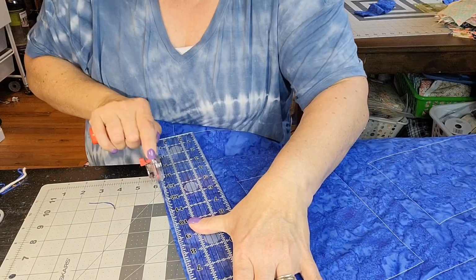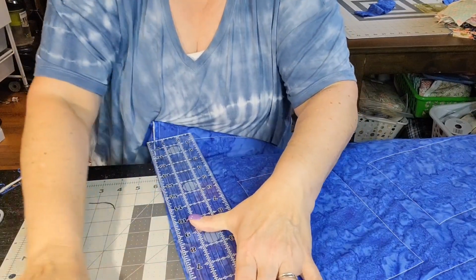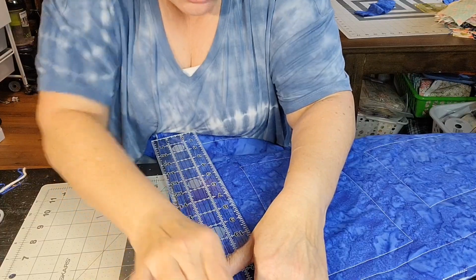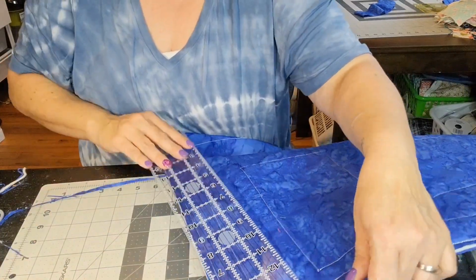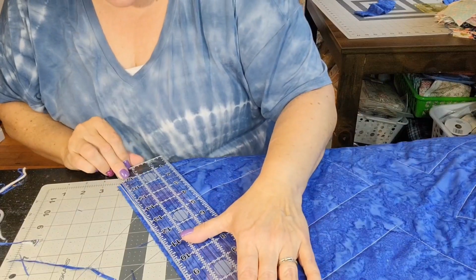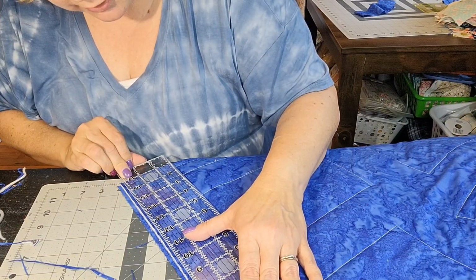So let me know, are you going to try to make yourself a pillow out of maybe some of your scraps? Or if you have pieces left over from a project, make yourself a pillow. They're so easy to do. This is the easiest pillow ever.